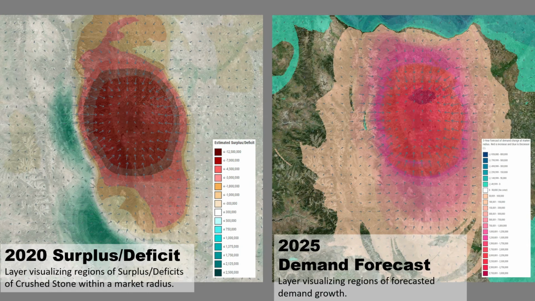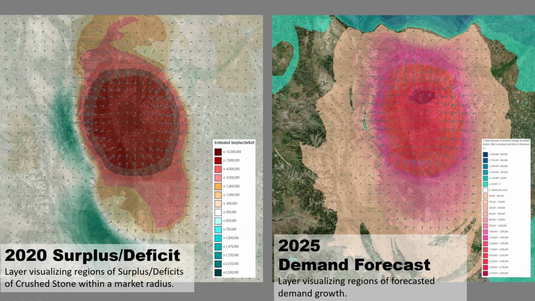As previously mentioned, by way of how Burgex calculates the market or performs a market analysis, this layer is to basically give the transparency of what the surplus or deficit looks like at the given market level from a specific point. So in this case, as you can see in this orange region here, an analysis was done, and this was again done about every half mile. An analysis was done to determine that at this given point, we have a market region that pulls into account X amount of individuals, and then times that by the certain per capita, gives a certain amount of demand tonnage.